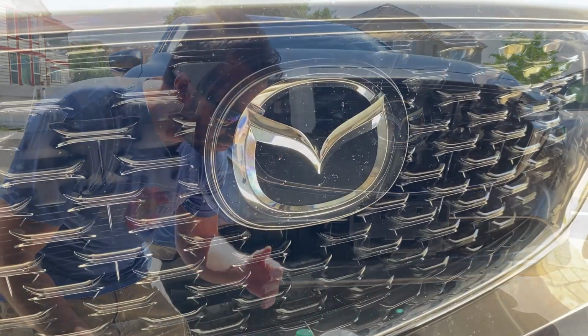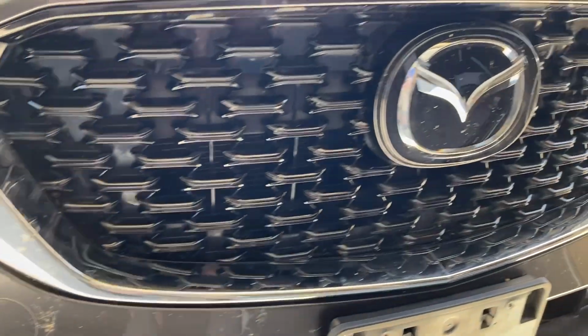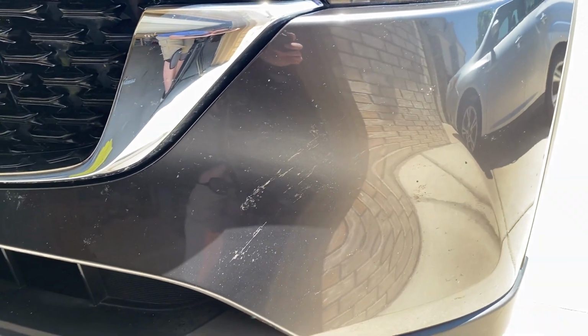We take road trips to go see family, going through Kansas, South Dakota. There's some gnarly bugs out there and they will dry onto your car very quickly, and you know, they can even damage the paint. So we want to get them off pretty quickly.